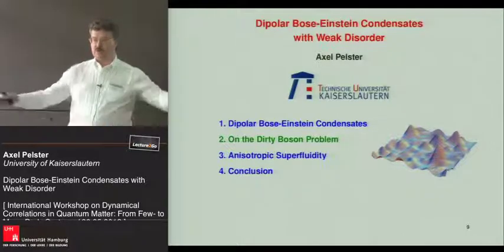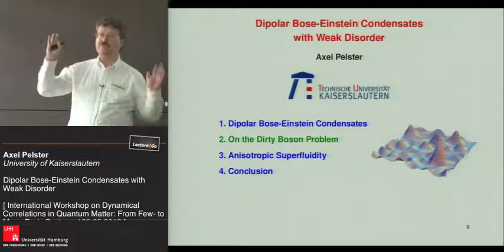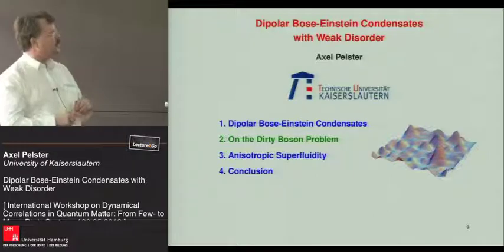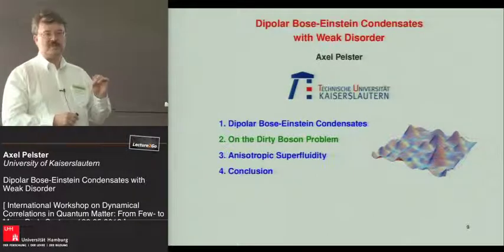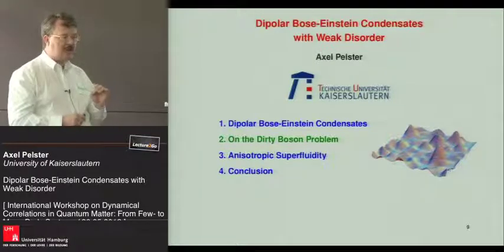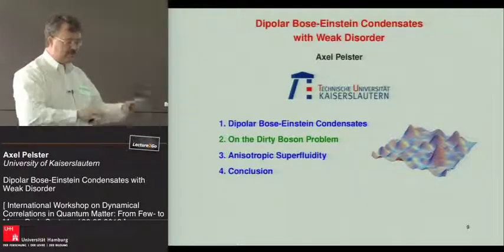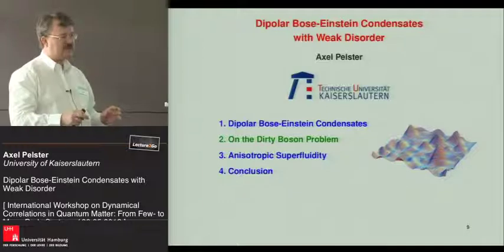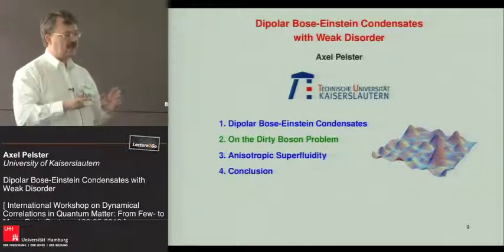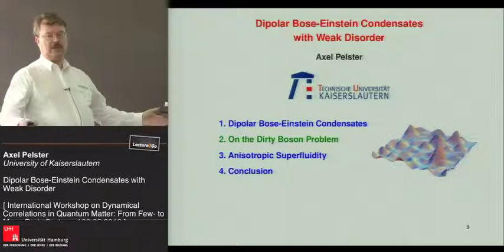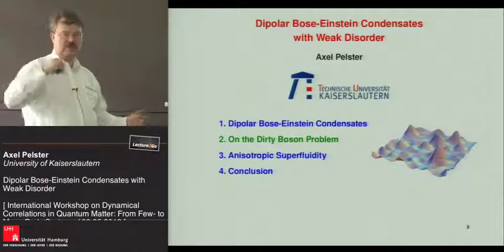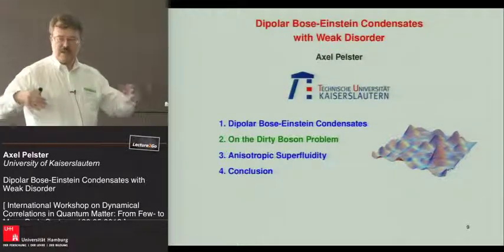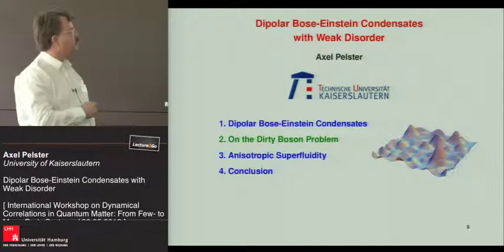They go either in the macroscopic occupied ground state, or they go in some excited state. So the bosons have two possibilities. If we now switch on such a disorder potential, it turns out that the bosons may have a third possibility. Namely, they can Bose-Einstein condense in the respective minima of such a random potential. Which means when you deal with a disorder, then bosons have three possibilities. Either they macroscopically occupy the ground state, or they go in the excited states, or they contribute to local BEC droplets which arise and emerge in the minima of such a random potential.